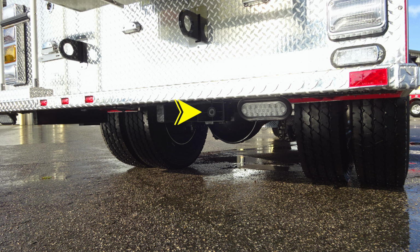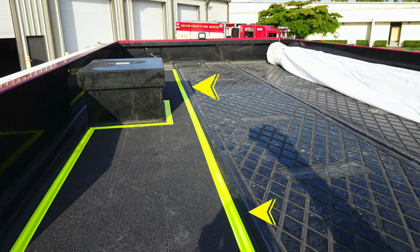Moving up from this location, difficult to see in the other images, these are attached to the rear frame rail. These are your attachment point or tow hooks. Let's go all the way up to the top of the vehicle where you'll find this yellow area indicating the walking space. And then you'll also find in the left corner here, this is your top fill for your water tank.